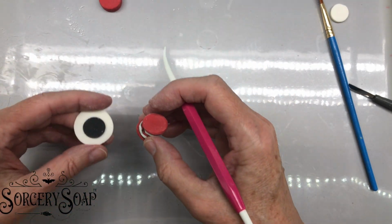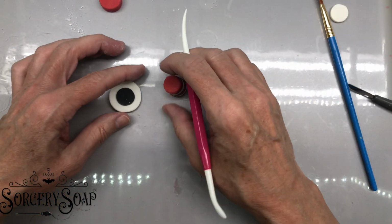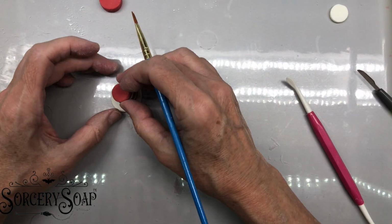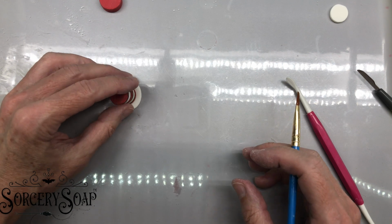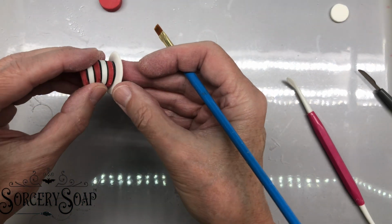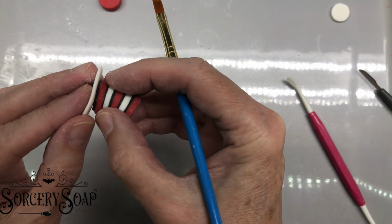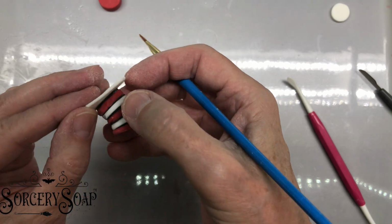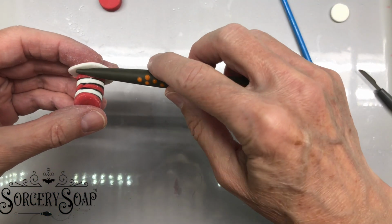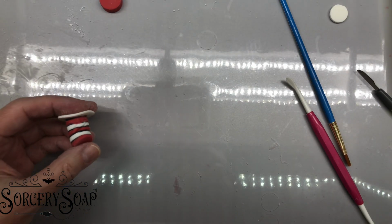Gosh, I am not even paying attention. I hope that you can see this and that it's been all on camera. Oh well, we'll do what we can. Okay, and so we put a little bit of here. Set that correctly. Oops. There, just want that line to show just a bit. And see, I should have squished it before. So where am I here? Okay.